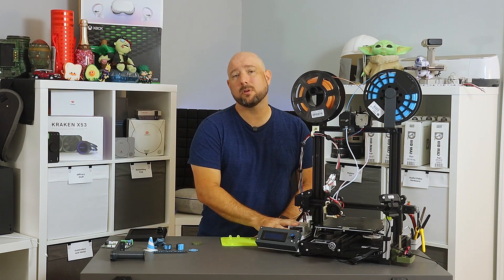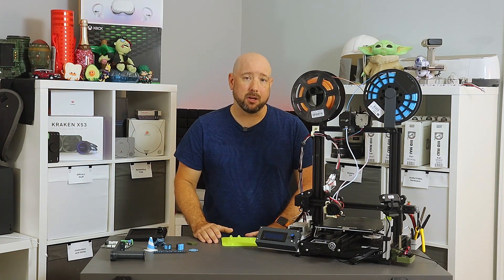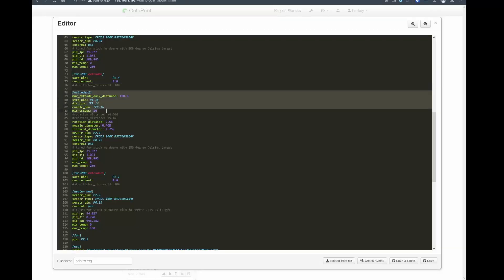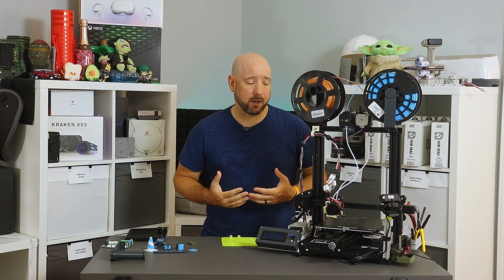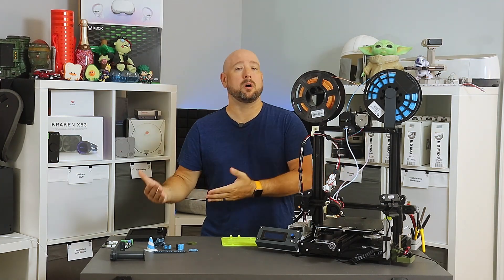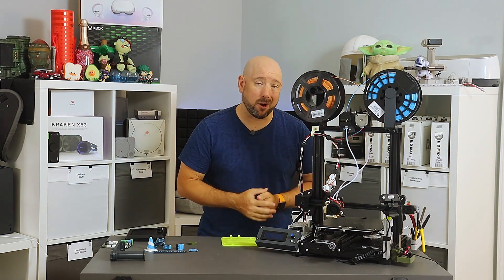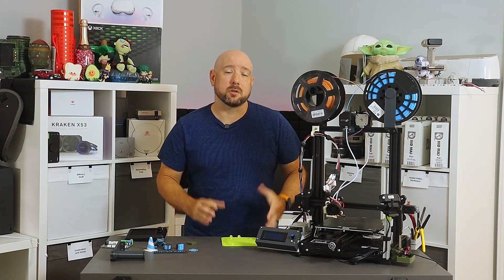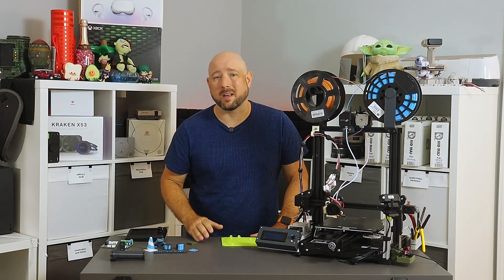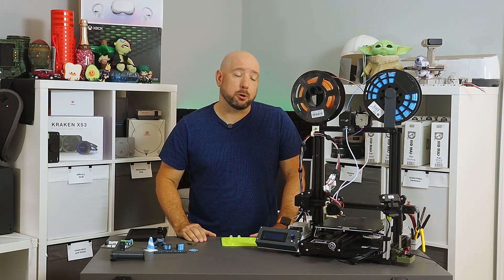I'm running Klipper. If you've never added a second extruder in Klipper, it's pretty easy. You basically just add an extruder one section with all of the same stuff as the original extruder. By default Klipper doesn't recognize the T0 and T1 extruder switch commands, so you'll have to add macros for them to your config as well. Other than that, all the magic happens in the slicer. I'll include my printer config below, but keep in mind I'm using a mix of driver types because that's what I had lying around.